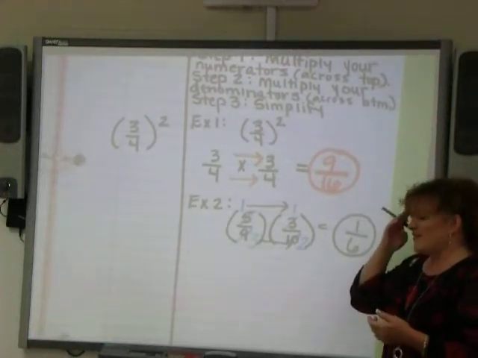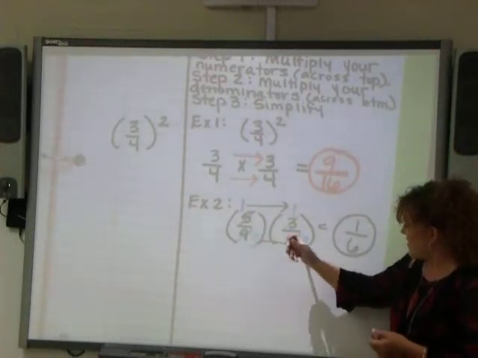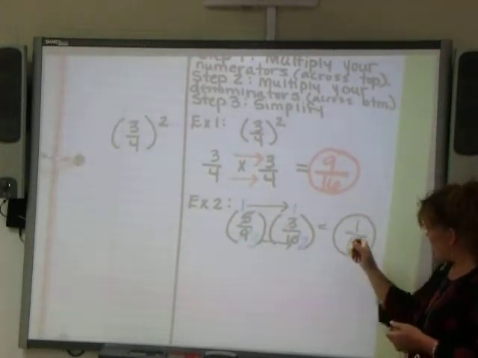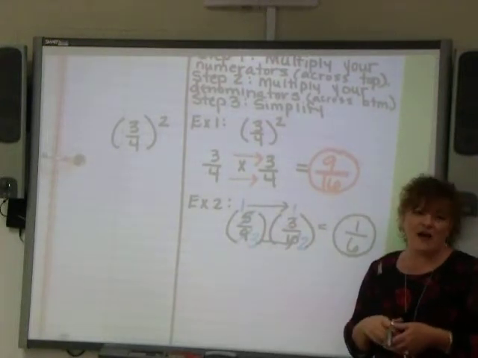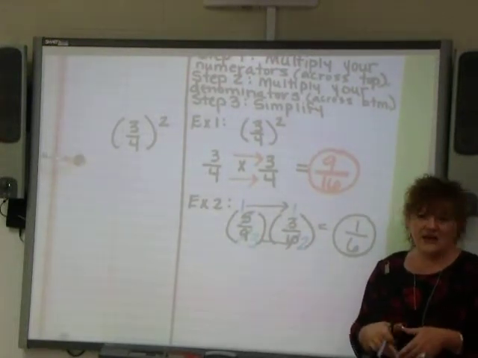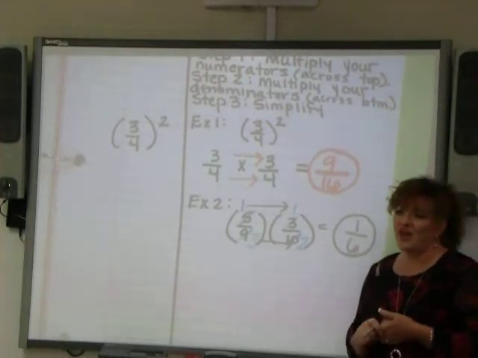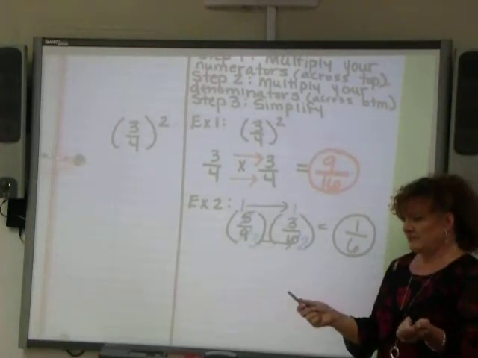And here's the 15, the 5 I did here, and the 3 I did here. I already reduced it by 15. But I did it in here when those numbers were small and easy to see. I didn't do it out here when those numbers got huge in the 15s and 90s.